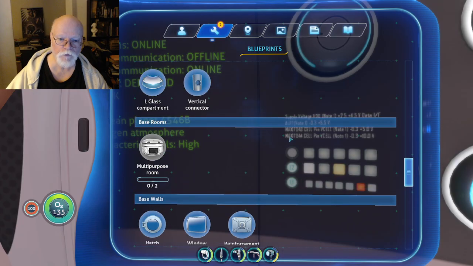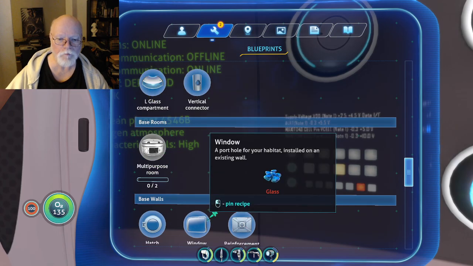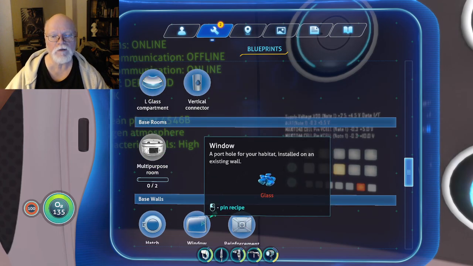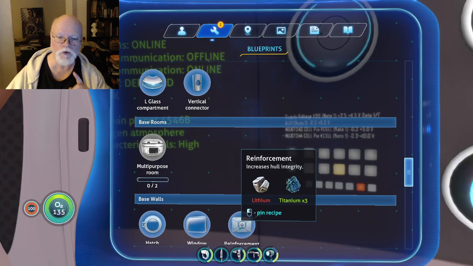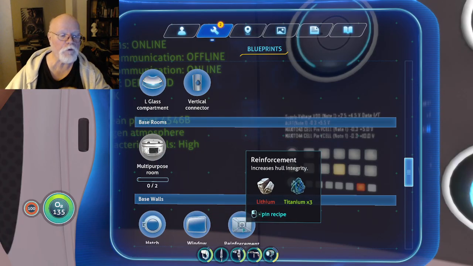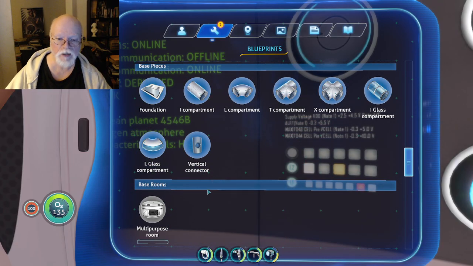Hatch, window reinforcement. Increases hull integrity by base walls, does that mean... Okay, okay, that is attached to a wall. That is attached to a wall. I'm going to assume the reinforcement is also attached to a wall. So the PDA is a good idea.